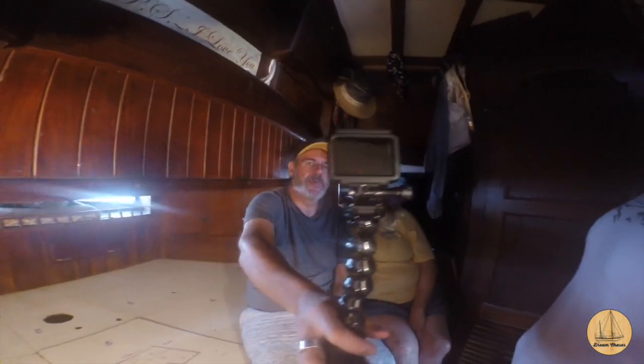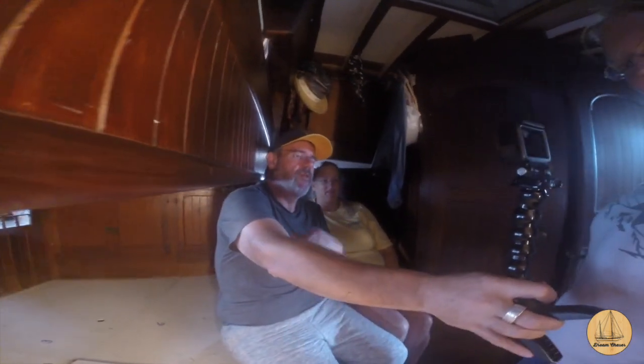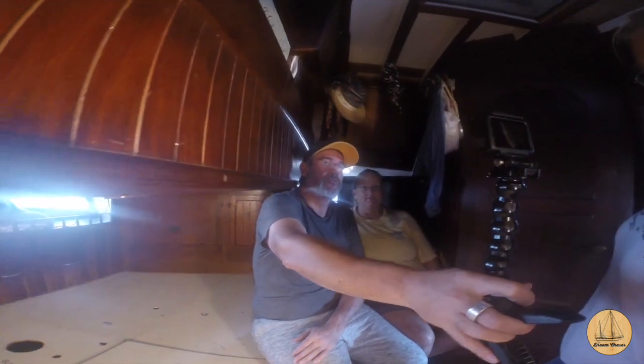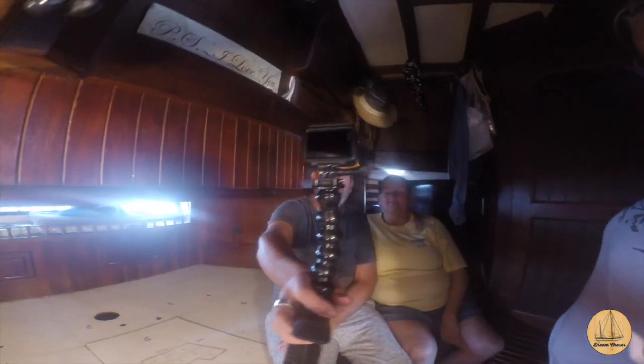One of the cool things about it is you can go over there and they give you all the different foam options and whatnot. You lay down on them, and whenever you get to what you ultimately like, they'll sew it up for you in whatever shape you want and deliver it to your boat. So great customer service, but they're pricey. But it's worth it. It really is worth it. I've talked to several people that have gotten boat beds for their boats from them.